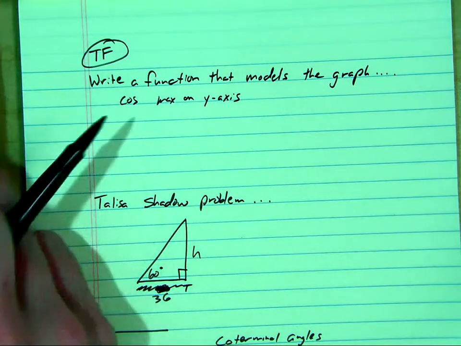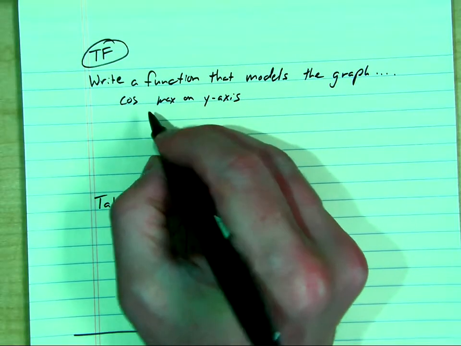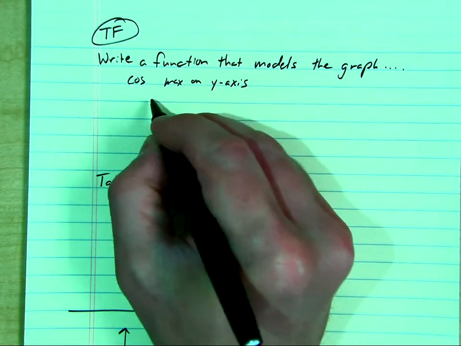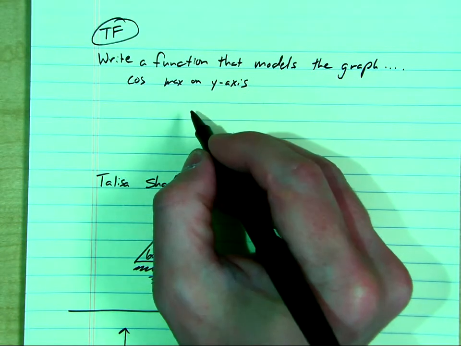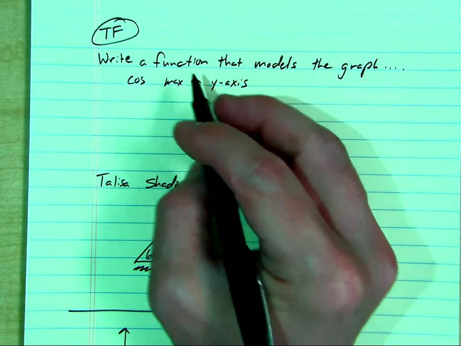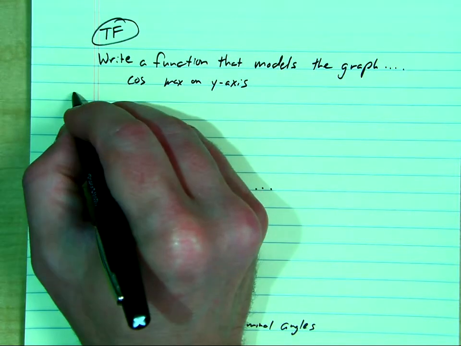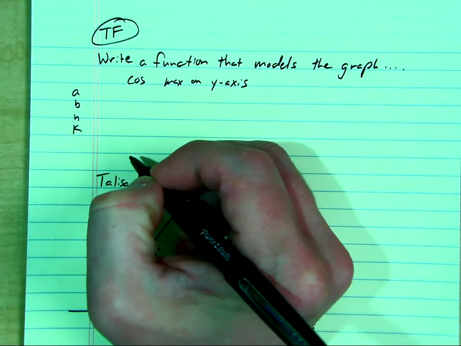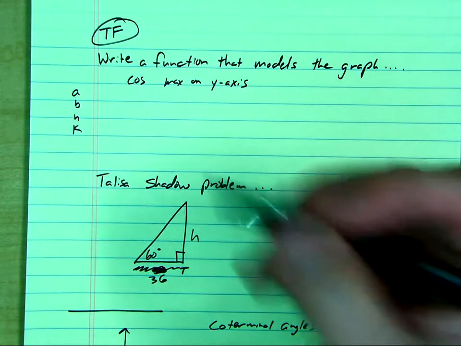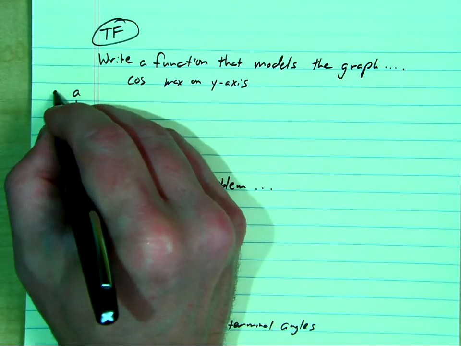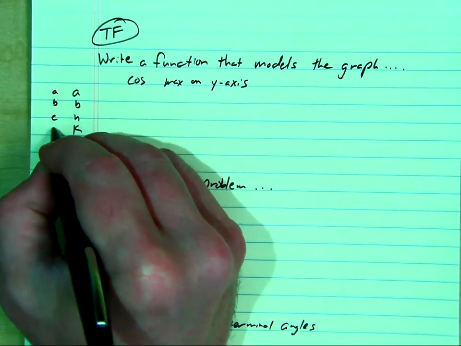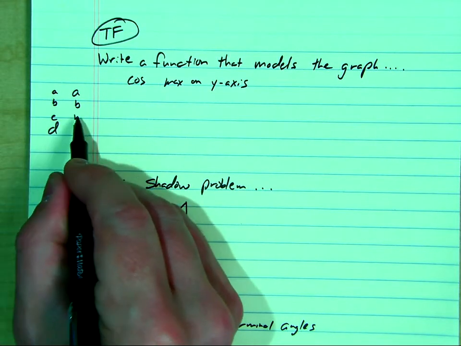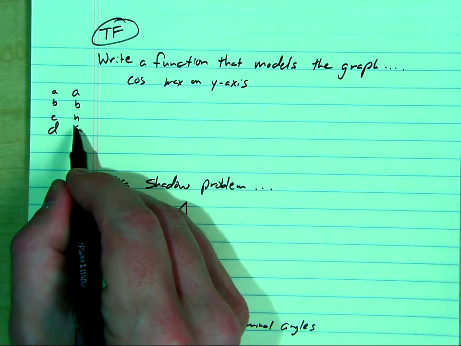Okay, so when we're going to use cosine, let's write down our general form. A good thing to memorize for sine and cosine when you're going to try to graph is the general form. Now we're going to use A, B, H, and K because that's what I've taught you all year long. But like I said in a later video, further on textbooks are going to classify these as A, B, C, and D. As long as you understand where C and D are and they do the same things that H and K do, you should be fine.